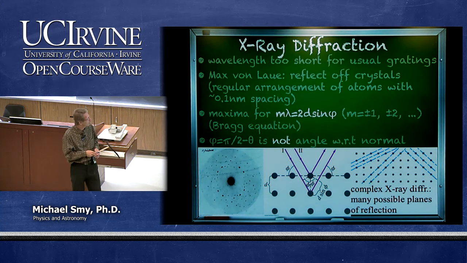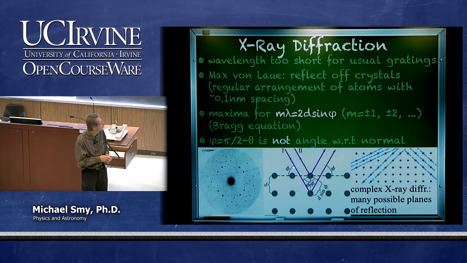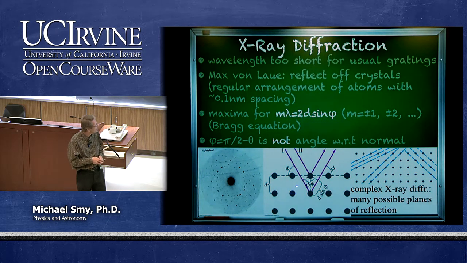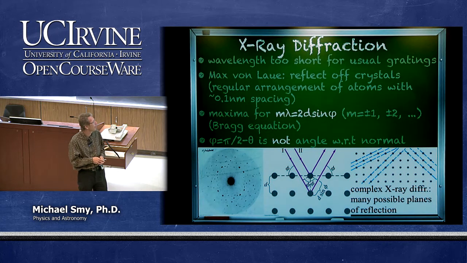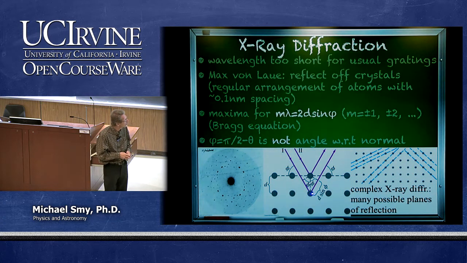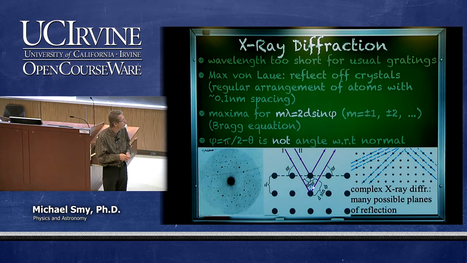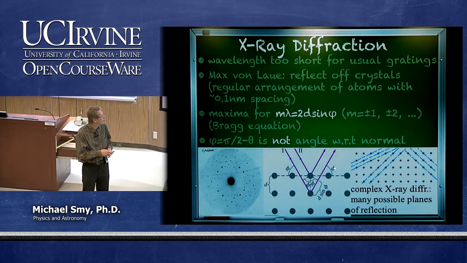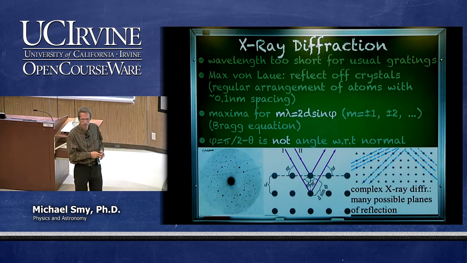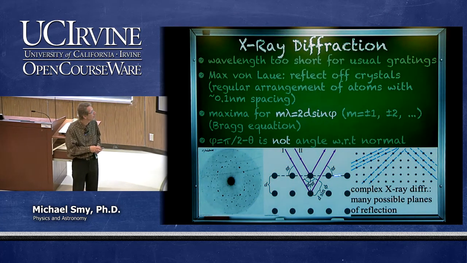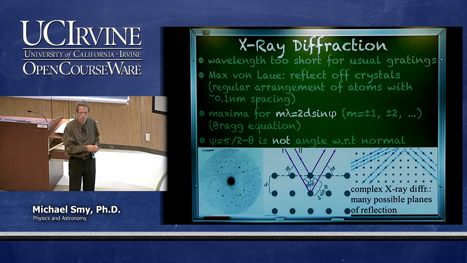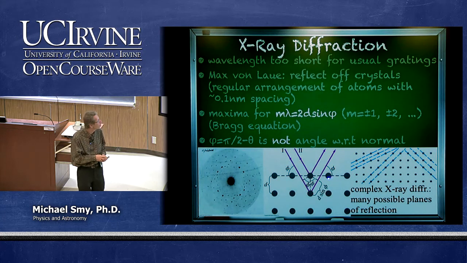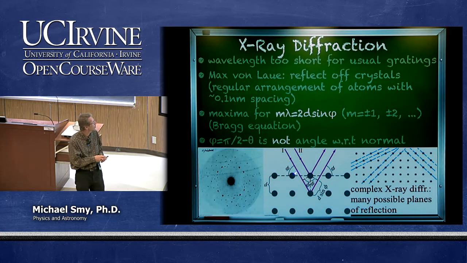If, for example, we have sodium chloride, which is a regular cubic lattice, then we have all those atoms sitting at regular places. And if we assume that each one of them emits a Huygens wave, then we can calculate the path difference that is observed under a certain angle phi. And be careful, this angle phi is now not the angle with respect to the normal, but with respect to the surface. So before, the angle theta was always with respect to the normal. Now we are looking at the crystal surface.